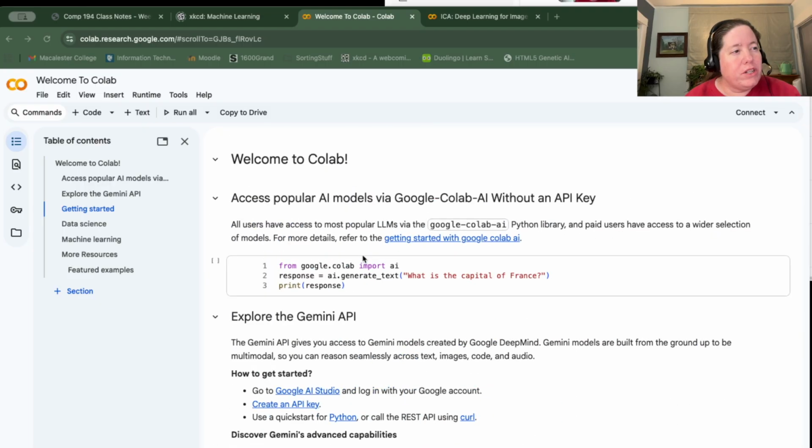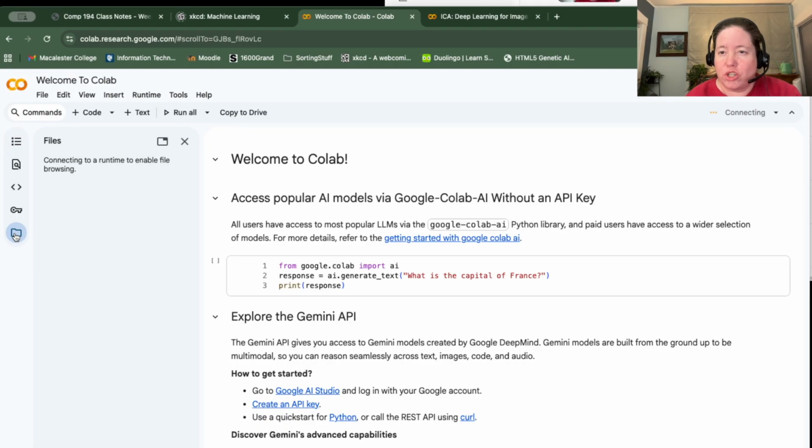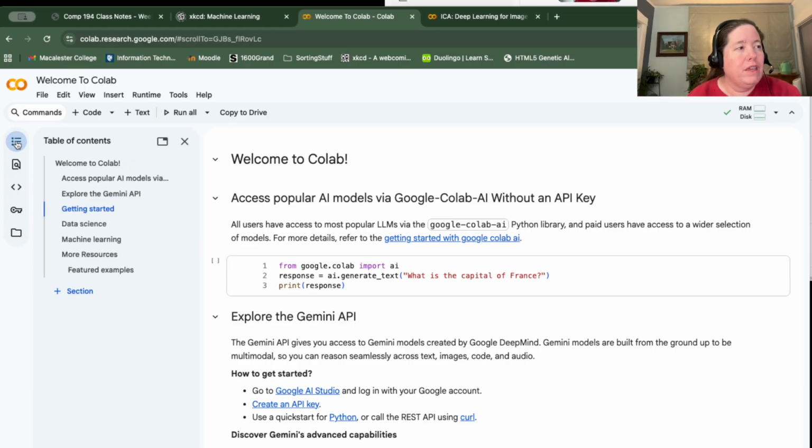What I want you to notice from the very start is that this is in fact a Colab notebook, and that means that we have some menu options up here. We have a share button over here, much like you would have with Google Docs or something like that. And on the left, we have a number of different items, table of contents. There's also a folder icon, which shows you files that are related to the notebook that you're currently looking at.